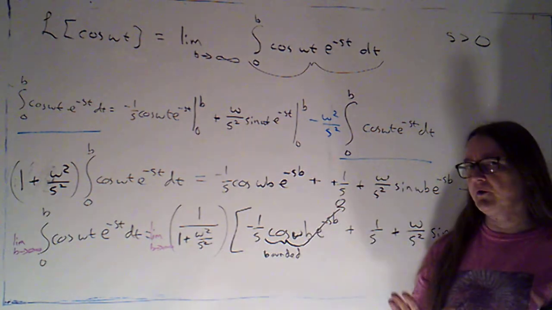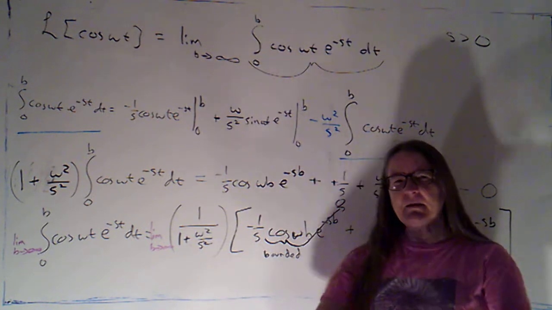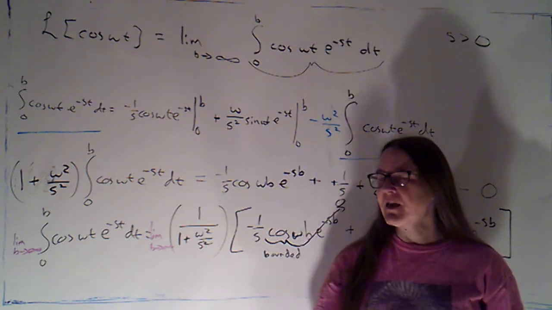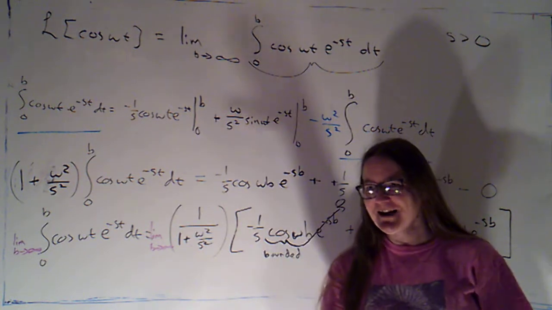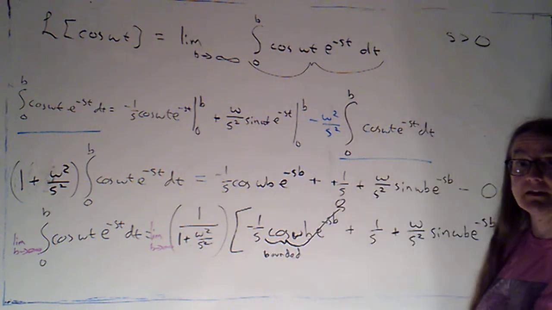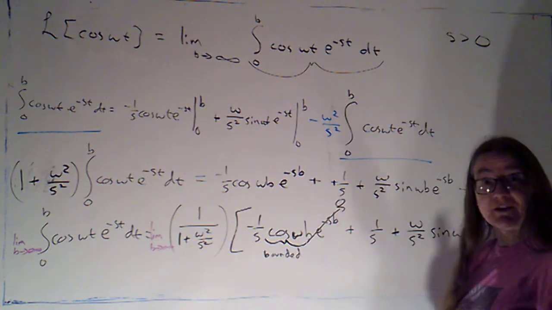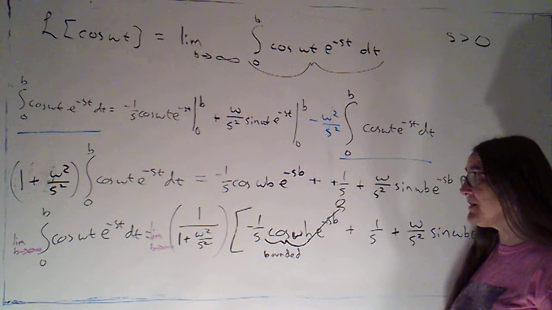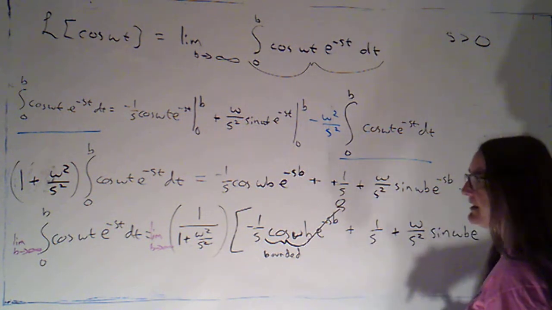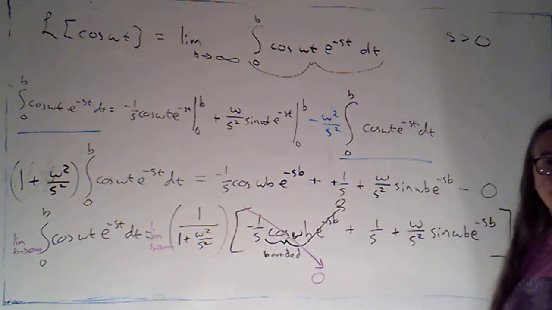I have to be careful, because if I'm multiplying two things together and one thing goes to 0, that doesn't actually mean that the entire product goes to 0, because I could have an indeterminate form. I could have, quote unquote, 0 times plus or minus infinity. In that case, I would need to use L'Hopital's rule to take the limit. But I don't have that, because that piece isn't going off to plus or minus infinity. That is bounded between negative 1 and 1. So that means the 0 is going to kill it off. So this entire term is going to 0.